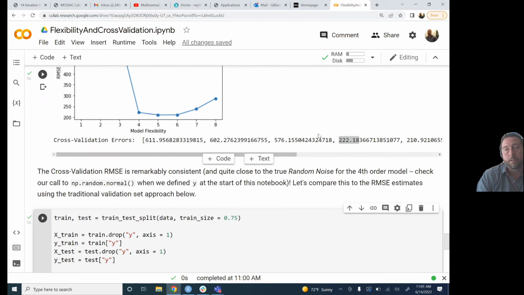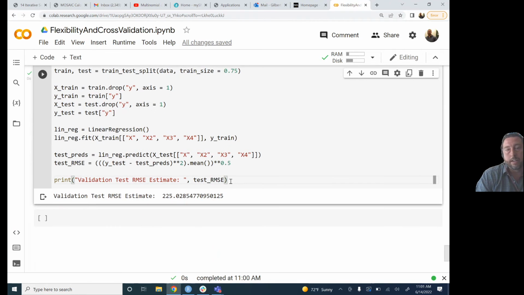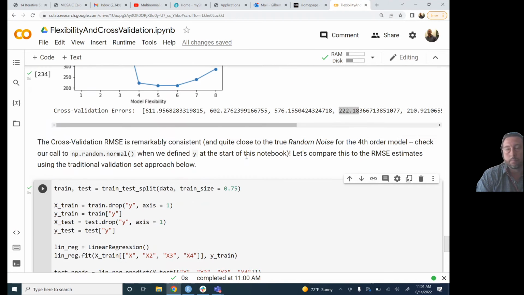Remember, part of the reason we're computing these error estimates is, yes, to assess model fit, but also to build some expectation for how well we expect our model to perform. With cross-validation, we get a much more reliable, trustworthy estimate. With the traditional validation set approach, we may get an estimate that's much too low or much too high. And unfortunately, we don't know whether our estimate is too low, too high, or about right.